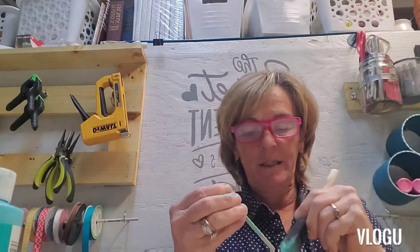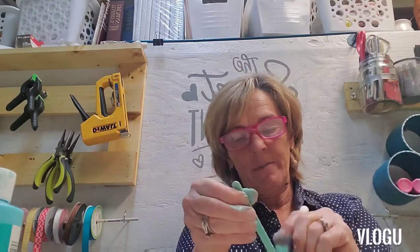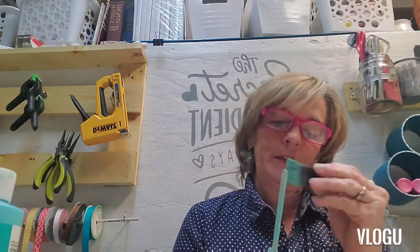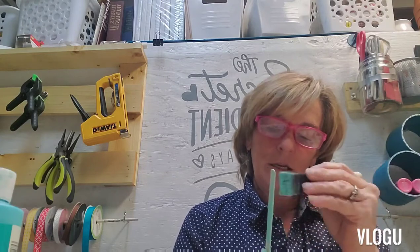You know, I think I'm going to leave some of mine also unpainted, so you might want to think about that. I think I'm going to leave some of them unpainted, so when I alternate them, we'll have some of the natural color in with the painted color. I think it'll look kind of pretty. We'll see.